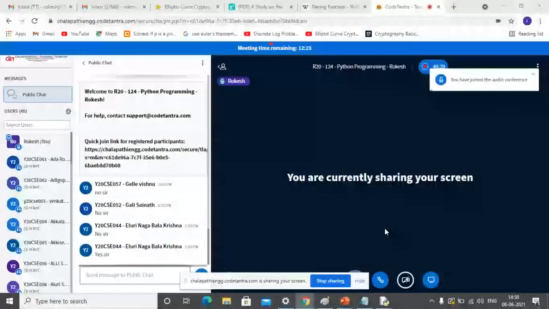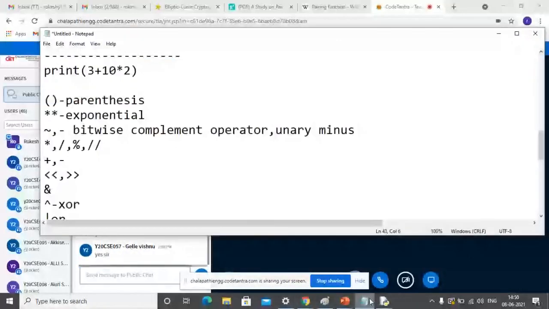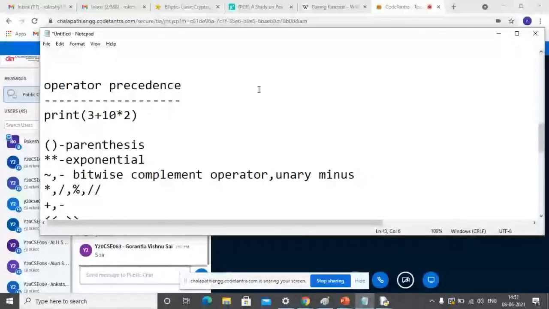Okay. So operator precedence means if you have multiple operators in an expression, how to evaluate them. This is decided by operator precedence.